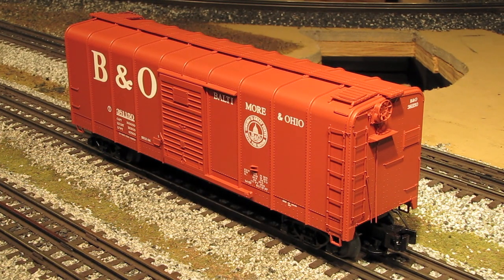The second thing that caught my attention about these cars was the price tag. These are priced at about $70, which is about $20 or $25 more than a typical Weaver freight car. The reason for that price increase is because these cars are way more detailed than a typical Weaver freight car. I'm a big fan of Weaver freight cars — about 10% of my freight fleet is Weaver. They're nice cars, nicely priced and nicely detailed, but they're not the most detailed freight cars you've ever seen. This car, however, is different. This is a very highly detailed O-Scale model that easily rivals high-end freight offerings from Lionel, MTH, or Atlas. In fact, I would put it above MTH and Lionel and up there with Atlas.